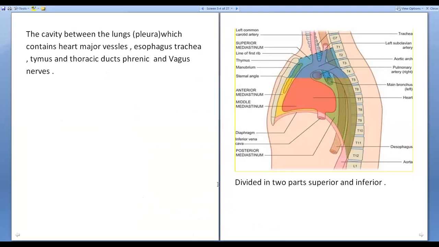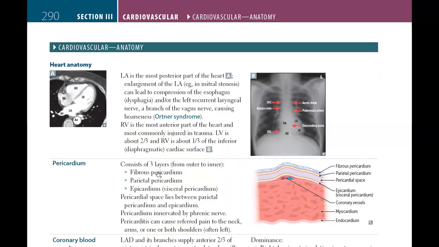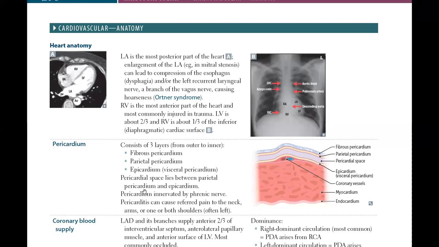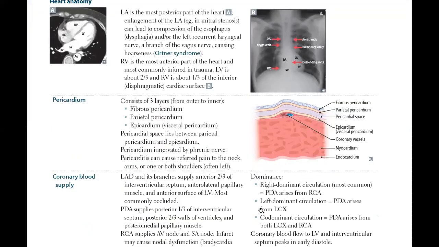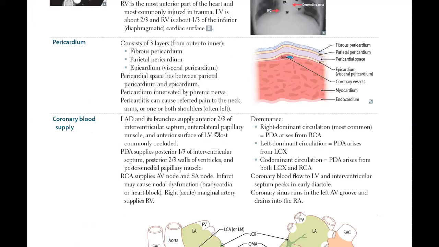Pericardium. We studied it consists of fibrous pericardium, parietal pericardium, and visceral pericardium. We divided into fibrous and serous, and then we divided serous into parietal and visceral layer. There is a space lies between the parietal pericardium and epicardium. This is the pericardial space which has fluid 10 to 50 ml. Pericardium innervation is phrenic nerve. Parietal pericardium sends the pain and it is supplied by phrenic nerve in pericarditis.